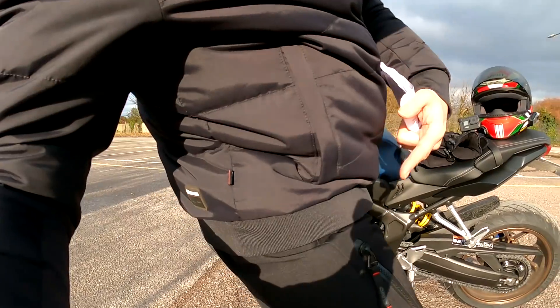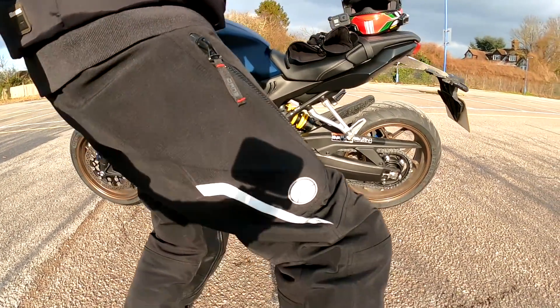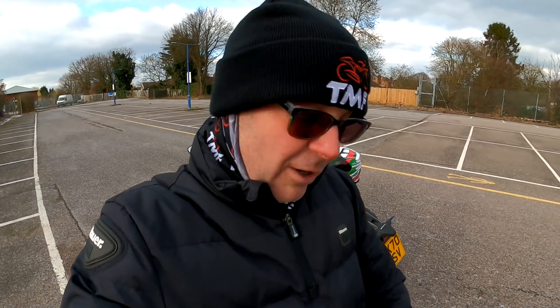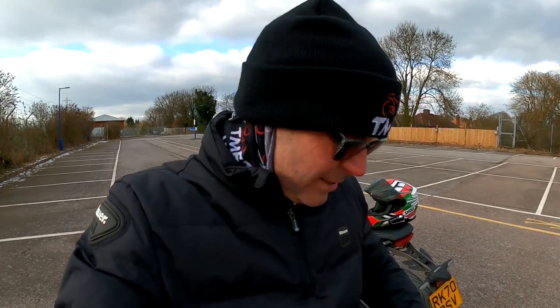Next up, trousers. These are my Dane trousers — the Dane Lingby Gore-Tex Pro textile trousers. They are very expensive at £529.99, but they're excellent. The reason I'm wearing them now is not because I'm thinking it's going to rain but they just keep you so warm on a winter's day. If you're riding bikes all year round you need proper kit, and stuff like the Dane kit is absolutely brilliant. No need for heated trouser kit when you've got these on. I've also got the matching jacket which I wear on a pretty regular basis.